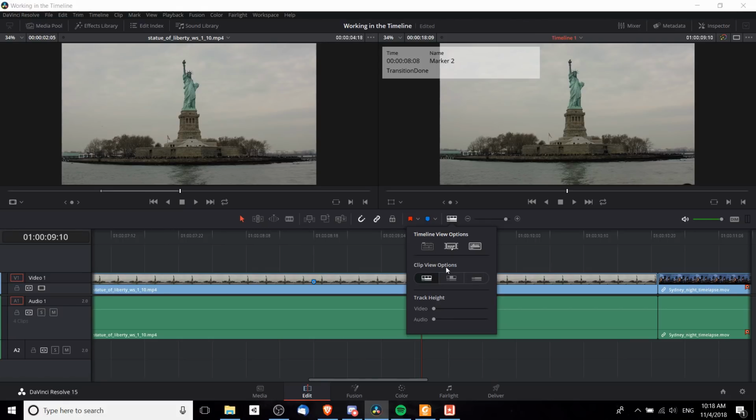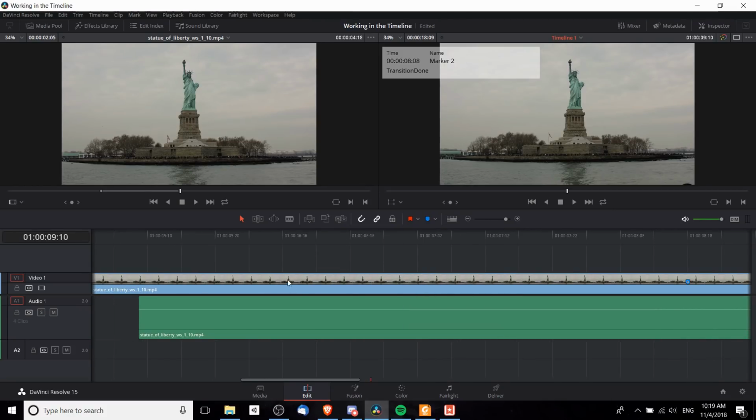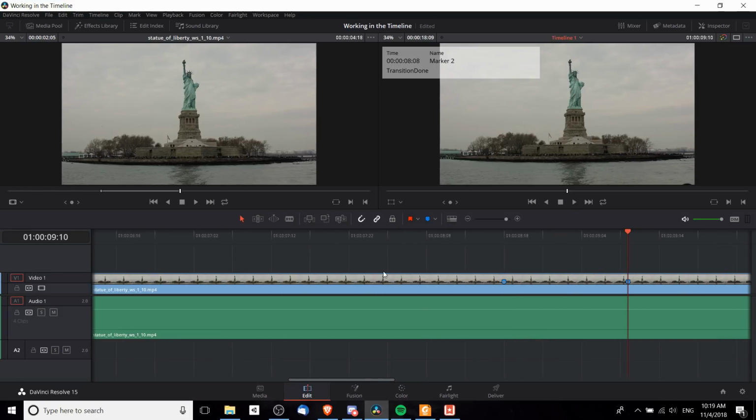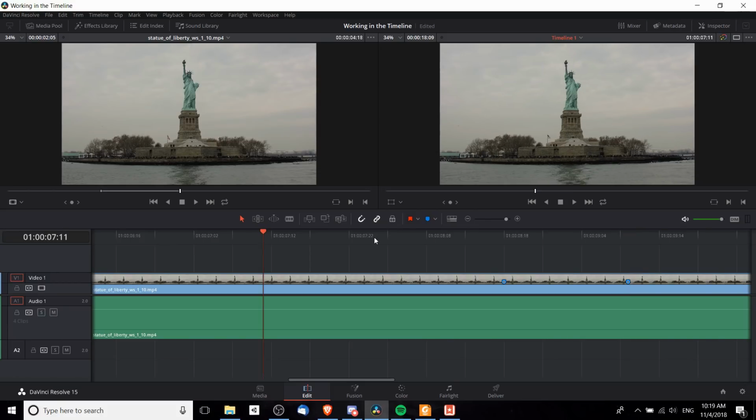And then you come down here and you see clip view options. So the first option here will create tiny little thumbnails for every position in your clip for which it can actually show something on screen. If you're zoomed out, it's going to show a lot fewer of these little timeline position thumbnails. But if you're zoomed in, you'll get quite a lot of them. And the point of these is so that you can know roughly where you're clicking on a clip before you actually do it. So it's a little preview for you.